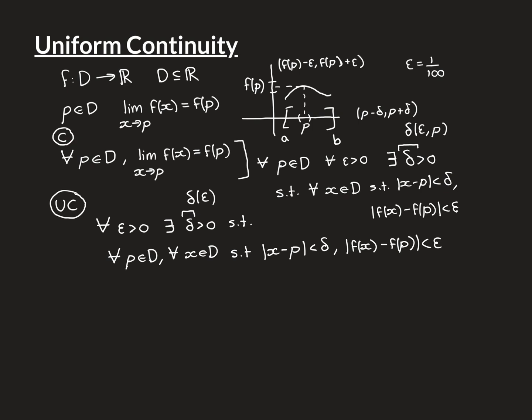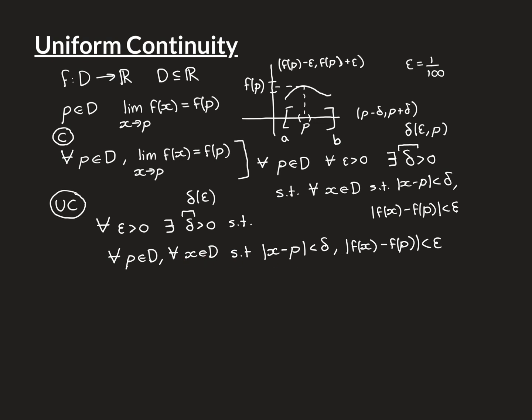So what do I mean by that? Well, look at this definition for a little bit and you'll realise that any function that is uniformly continuous over its domain of interest is also going to be continuous over that domain of interest. So if it satisfies this, it most definitely satisfies this. Why is that the case?